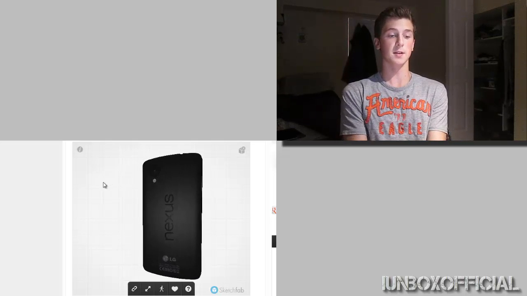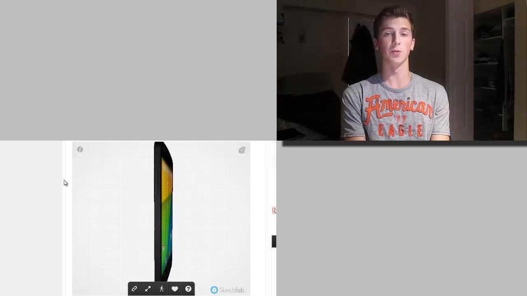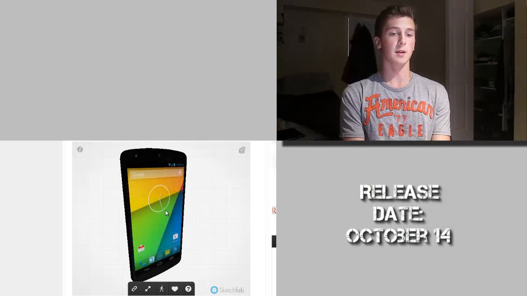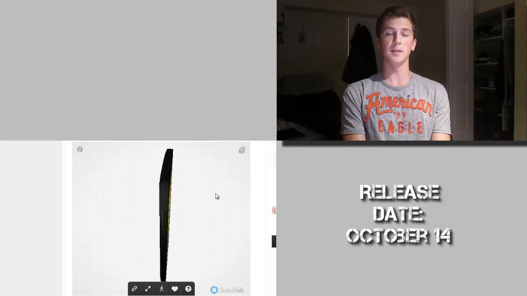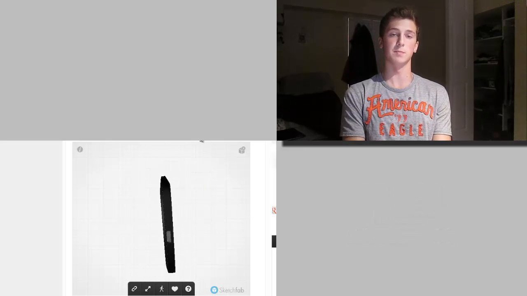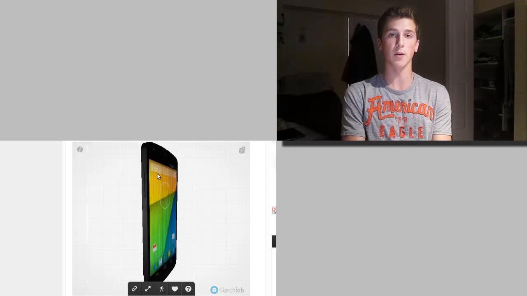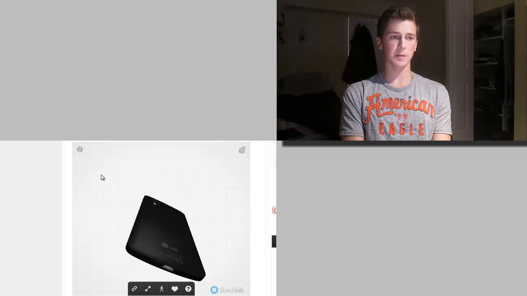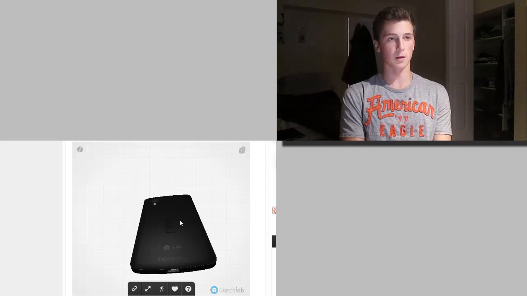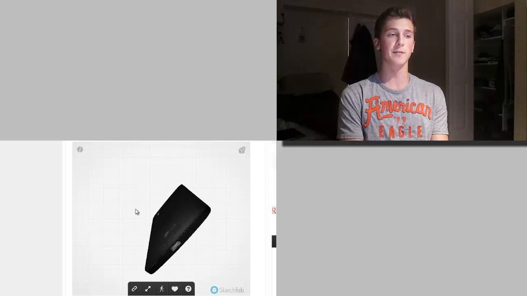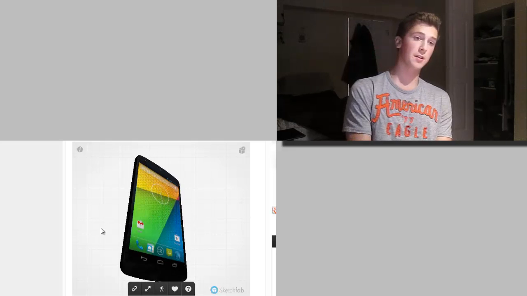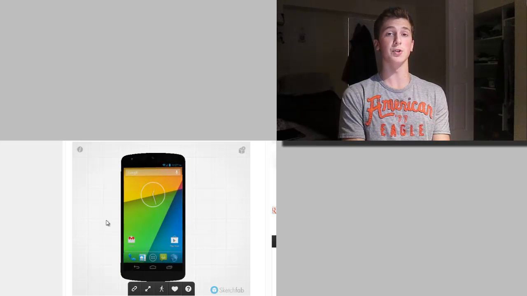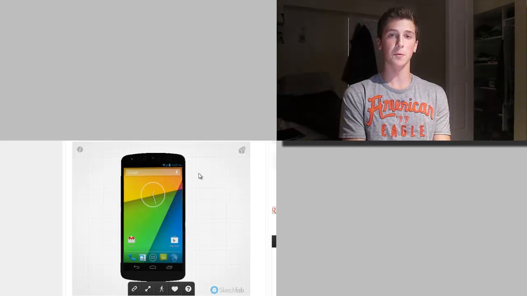So if you guys haven't heard, there's been a ton of rumors floating out there that the Nexus 5 is going to be released pretty soon, and by pretty soon I mean possibly even next month. There's been a ton of rumors that it's actually going to be announced on October 14th by Google, and there have been multiple different rumored release dates for the Nexus 5, October 14th, October 30th, but we can pretty much say by quarter four of this year it should be released fully to the public from Google.